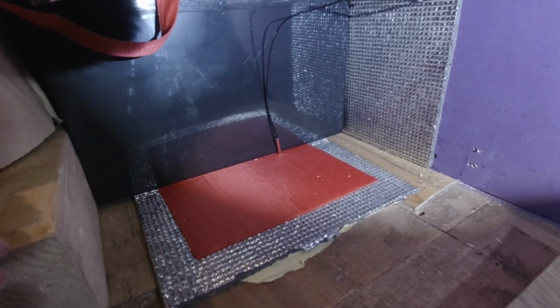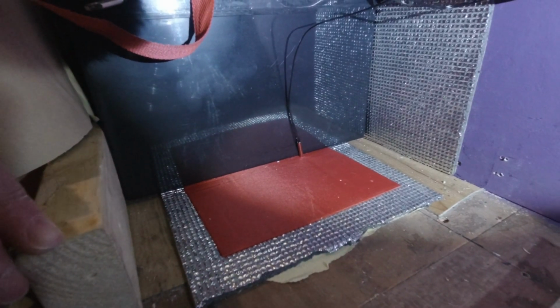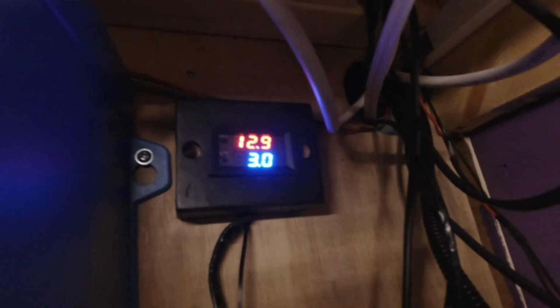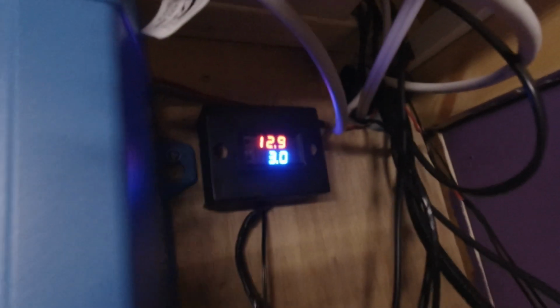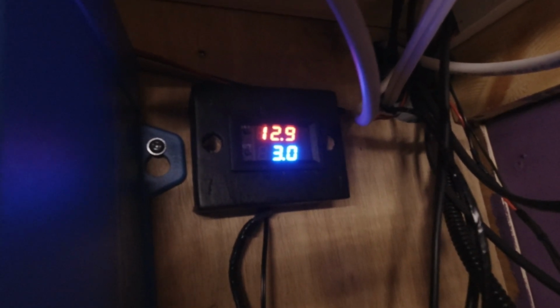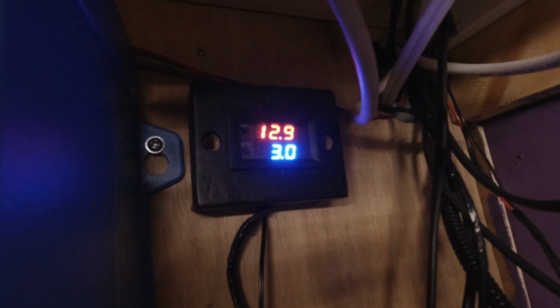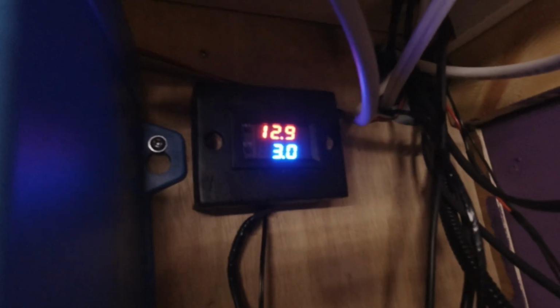Time to hook things back up now and give the system a test. So fingers crossed everything goes okay. Okay, so that's the unit in place. Painted the box and put the display in, made a little wiring harness, and it's now showing that it's 12.9 degrees in the van, and it's set to trigger back off at 3 degrees. So as soon as it gets to 0, it takes it back up to 3.